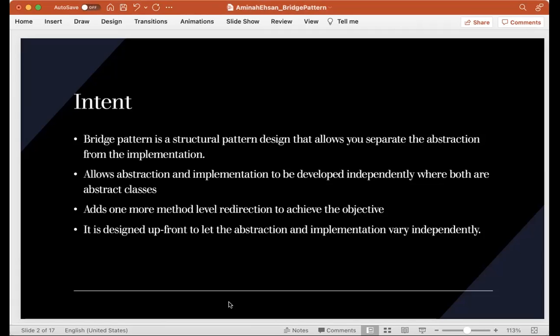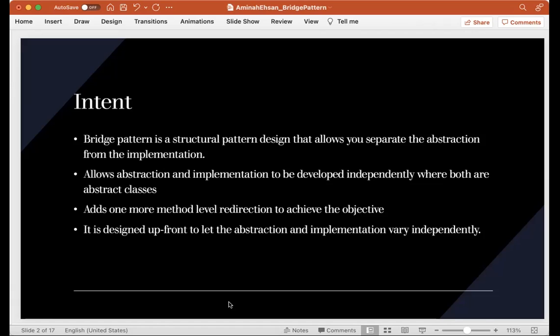The bridge pattern is mainly designed upfront to let abstraction and implementation vary independently, and that's the main thing that's very unique to it.